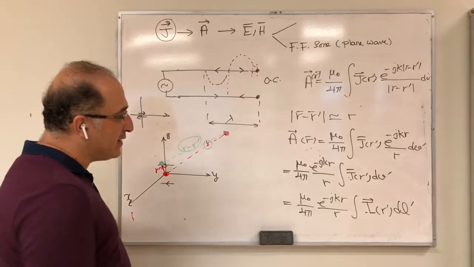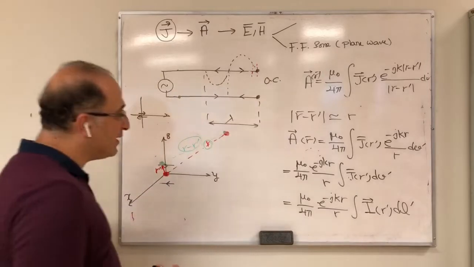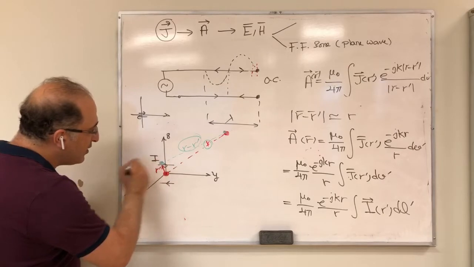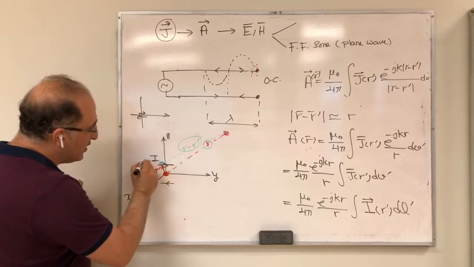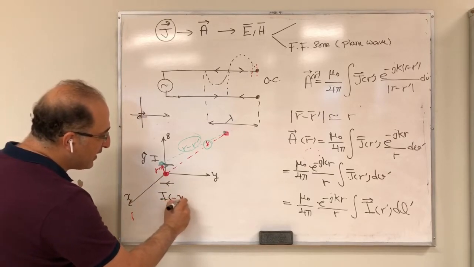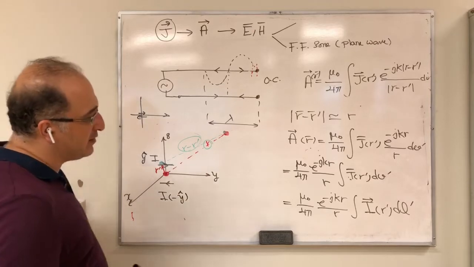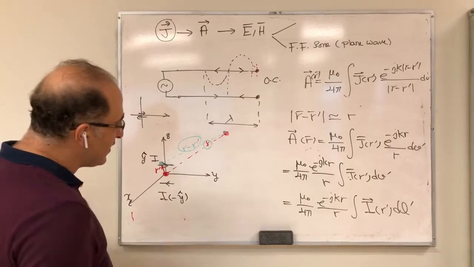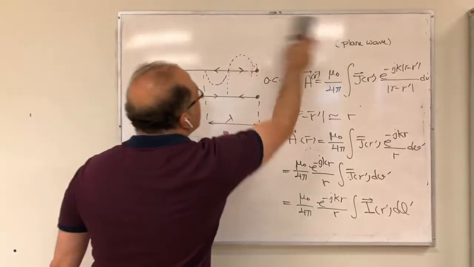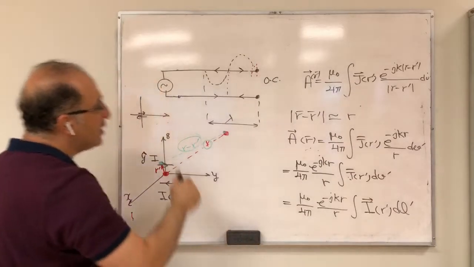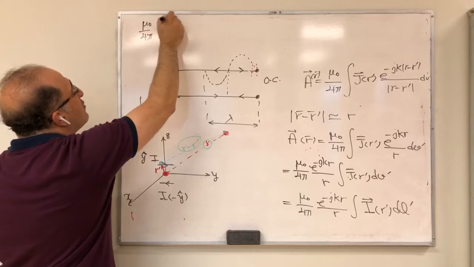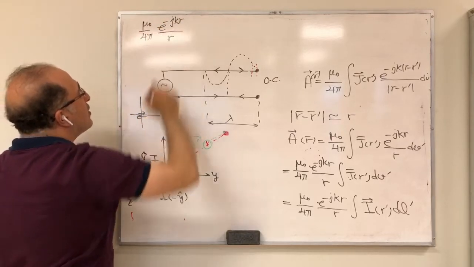Now I need to integrate that. And if I integrate that, what do I get? If this is your I, the top wire is in this direction, with y hat, this would be essentially I with negative y hat, because you're going in the opposite direction. So if you start integrating that, what do you get? So the things that you're gonna get would be mu naught over 4 pi, e to the power of minus jkr over r, integral.